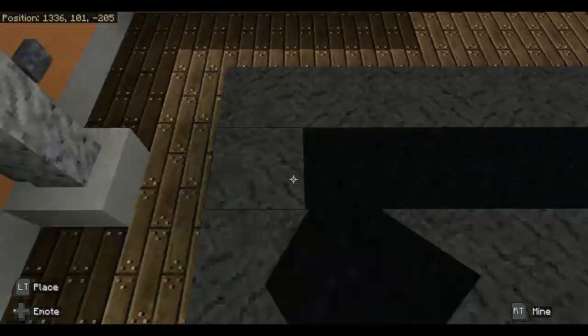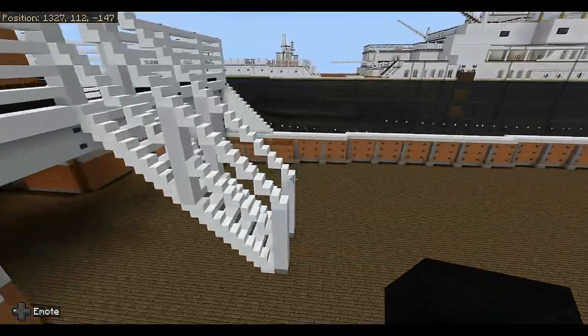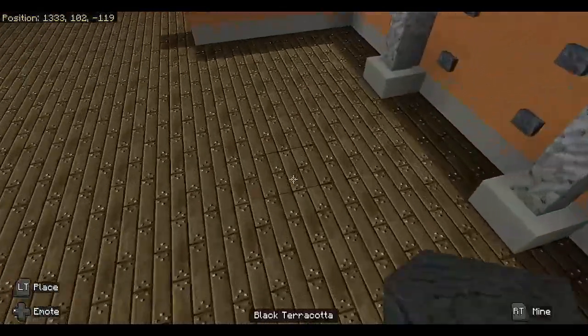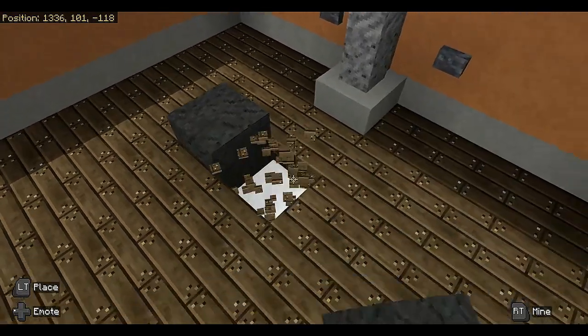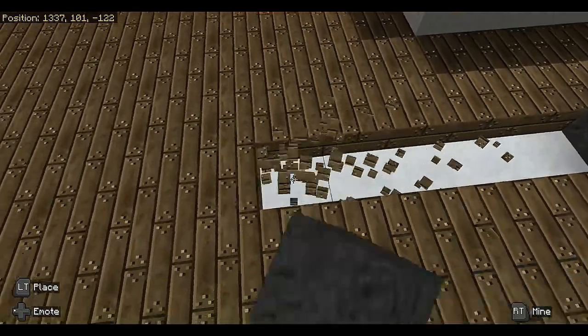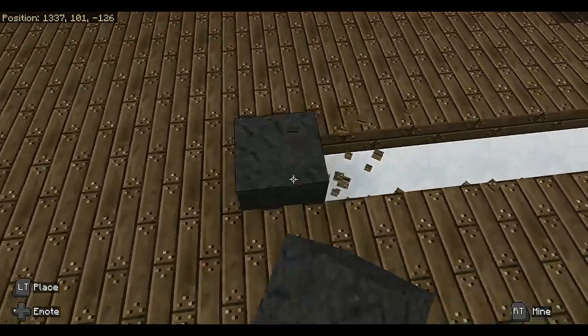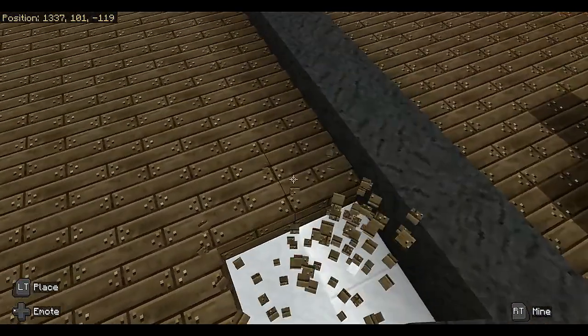I'll quickly do the other one as well while we're here. Okay, so not that one, not the second, this one. So that's 2, 3, 4, 5, 6, 7, 8, 9, and 10. Fill those in, and just quickly remove all of these slabs.